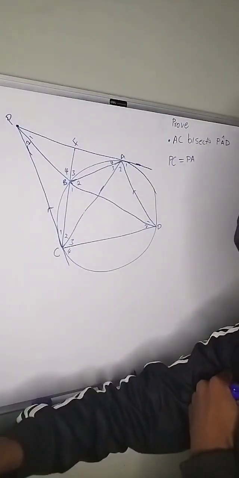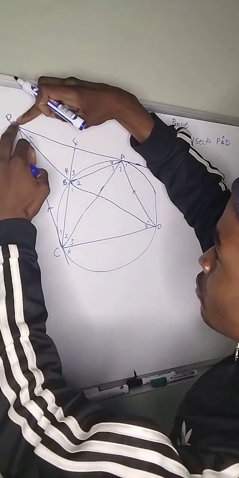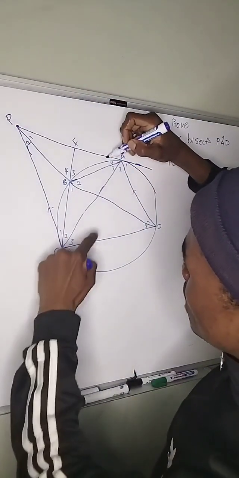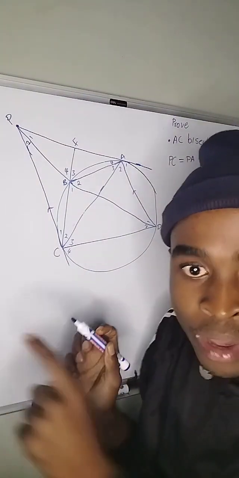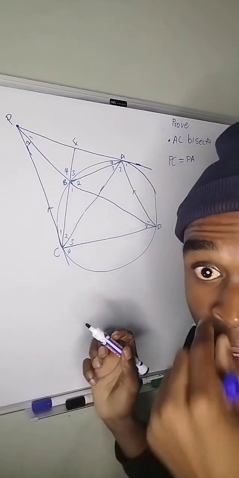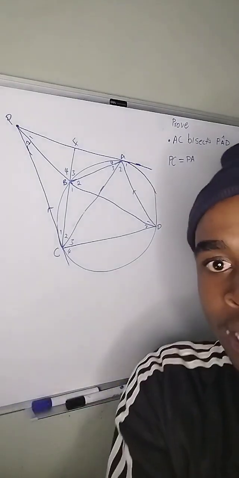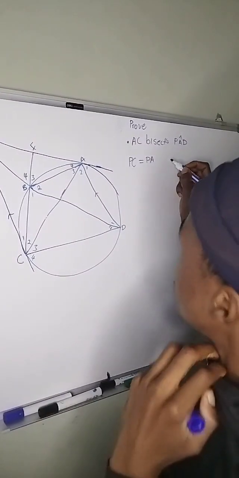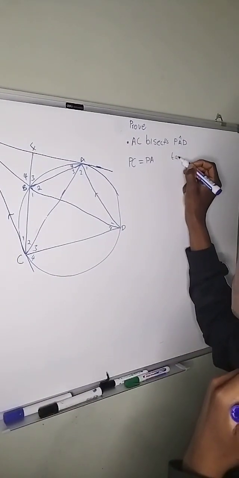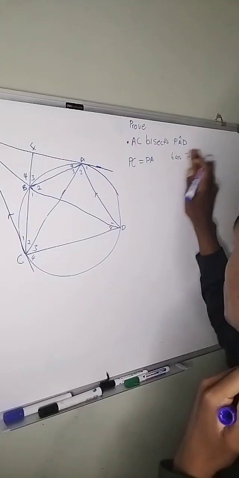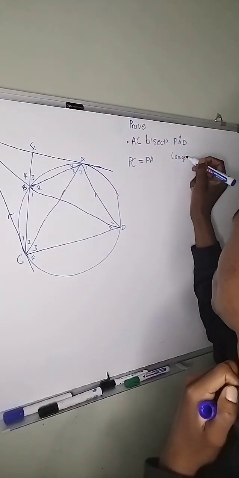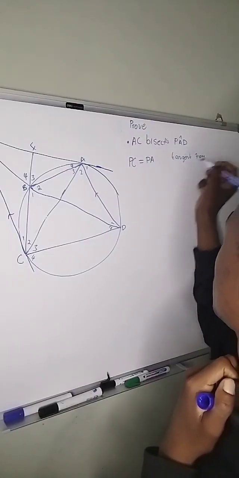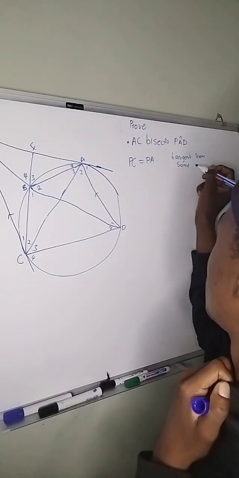These are the tangents which start from the same point and produce similar angles. We are going to start there, and we are going to write this. Firstly, the tangent from the same point. For our reason, we are going to say tangent from same point. Let me write it in full.